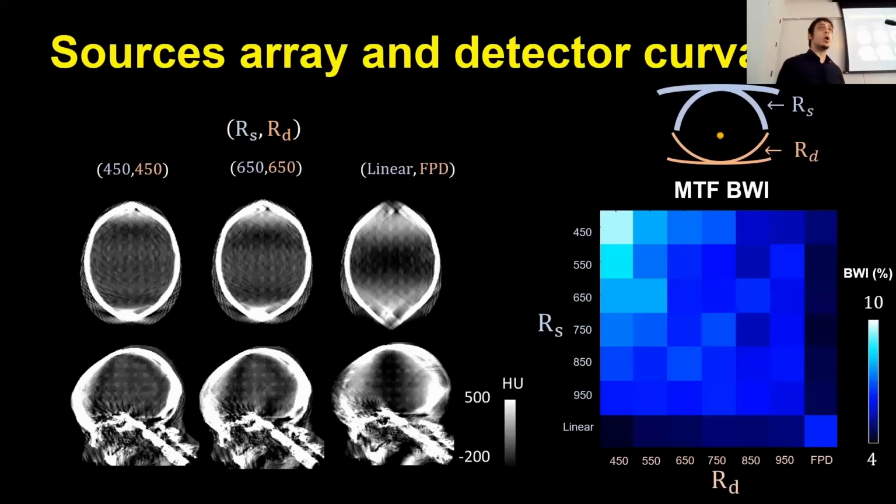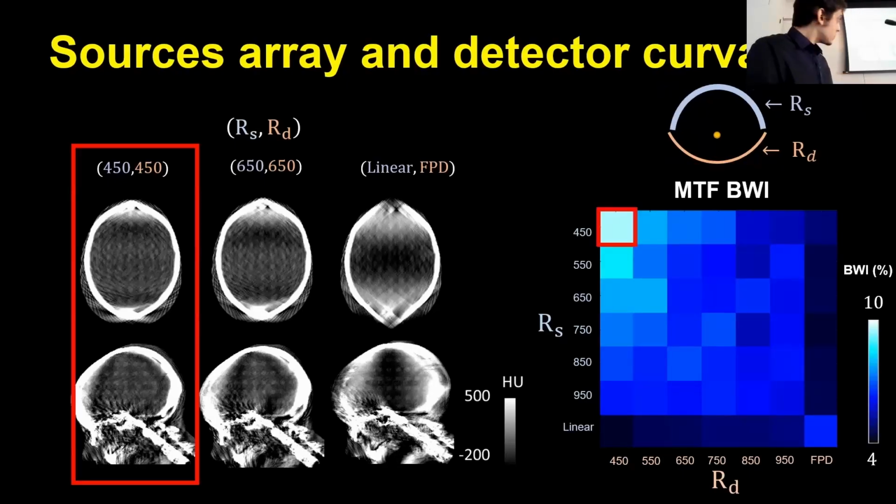In those cases, what we saw is that going to a compact configuration is not only better because of the mechanical complexity to move the scanner, it's also better in terms of image properties, as we can appreciate here for the MTF, and as well for the image. We can see a better recovery in every region of the brain. So we are going to use compact configurations around these values for both the radius of the source's arc and the detector curvature. So far we have these configurations with these parameters.